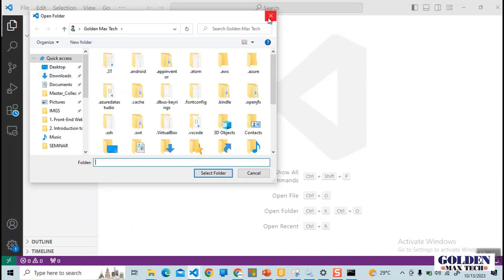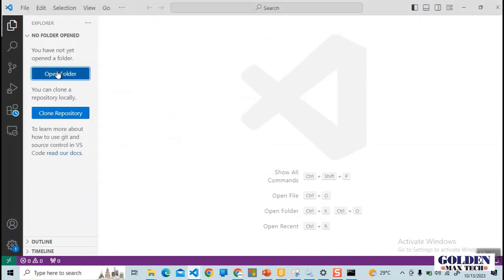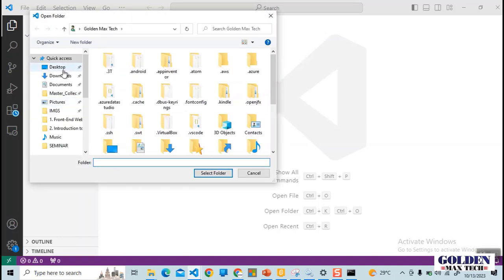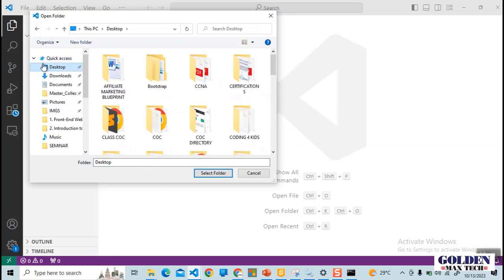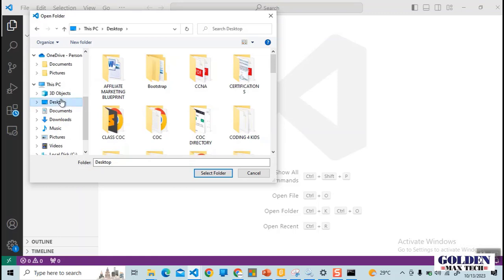So when I want to do that again, I click on open a folder. I'll click on desktop here. So if your desktop is not at the top, you just check down here, you are going to see desktop. You click on it, and when you click on it, these are the folders you have on your desktop.